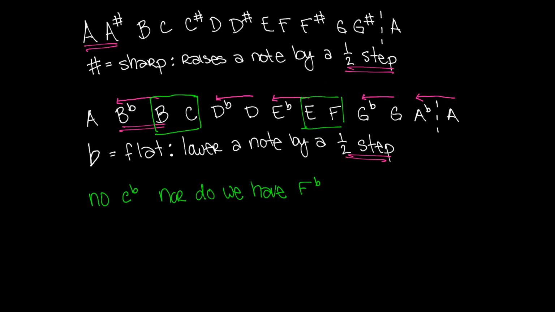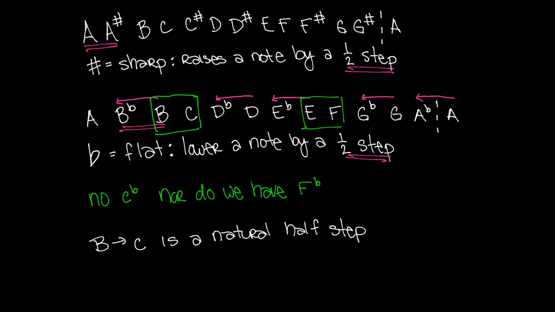It doesn't matter whether I'm talking about sharps or flats, it's a natural half step. So natural from B to C or C to B, doesn't matter. That is called a natural half step. It naturally occurs in the scale. We don't need sharps or flats to make that occur. So it's called a natural half step.